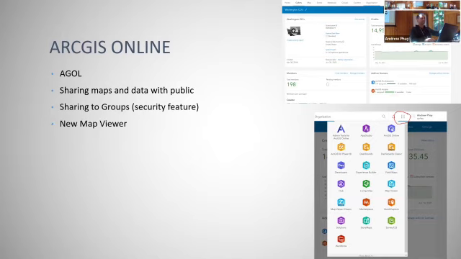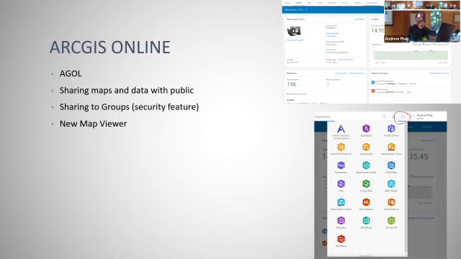And then there is a new map viewer. It came out like 3 or 4 years ago. If you create a new map, it'll default to that. But if you created old apps and you open that map up again and save it, it goes over to the new map viewer automatically, and then the app will break. So make sure you're using the classic viewer if you've got an old application through Web App Builder. You're using the classic instead of the new map.